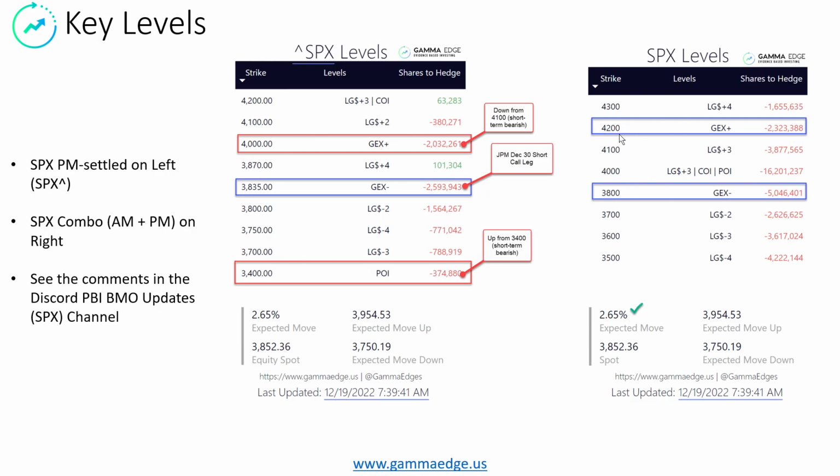Key levels that we're looking at, like I said, on the PM settled, in the combo complex, the key levels here are 4,238. That's everything, both the AM and the PM. The PM, which is a short-term vehicle and has been really dominated by the 0 DTEs, is showing the 4,000 strike to the upside, and we've moved up from 3,200 to 3,400 in terms of put open interest on the lower side. When we see that, we actually look at this as a bearish indication to go south. And we also see a drop in plus GEX as a bearish indication to go north.